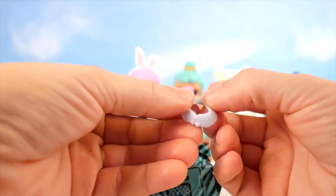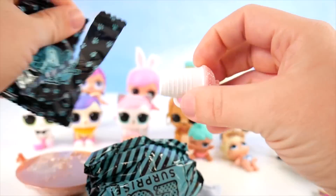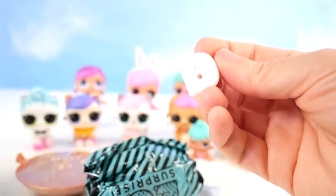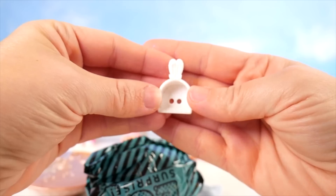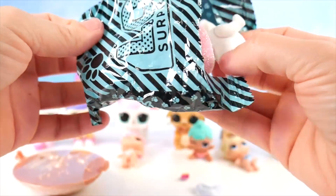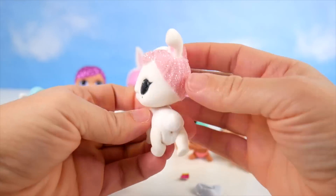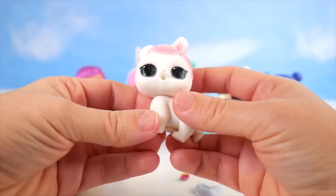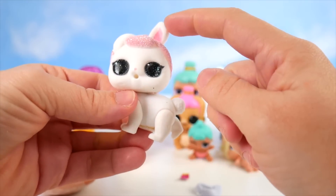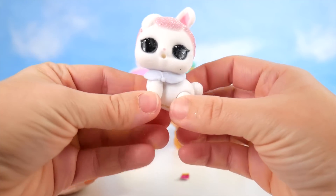So the glitters can do the same — change color, spit, tinkle, or cry. The gold glitter ball is the last one I'm opening. Everything looks the same but it's just gold — I actually think the gold helps you see the decoration inside a little better. Play it cool was the message, and even the little sandbox is gold! A pretty little sash to go around the neck. A pink glittered water bottle, so cute! The scooper is a white bunny scooper — it's going to be a little bunny rabbit. Here we go — I'm so excited! It's Crystal Bunny! And guess what — she's actually fuzzy. The hair is a pink glitter but it's also that fuzzy furry feeling. Oh, a little fuzzy tail — one ear up and one ear down!